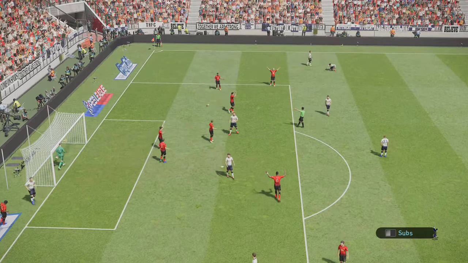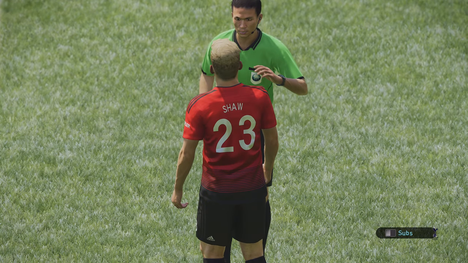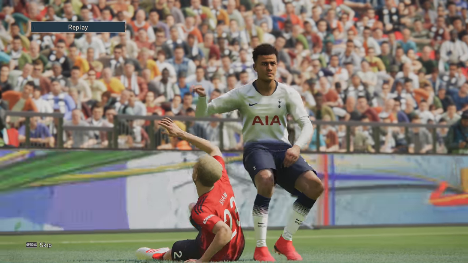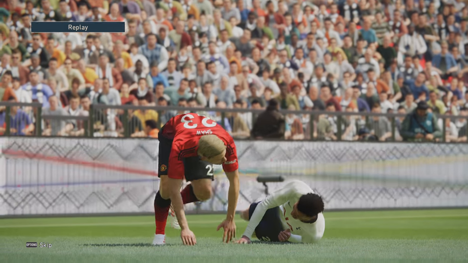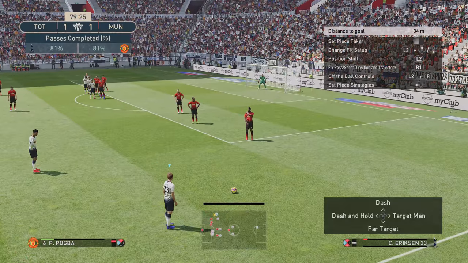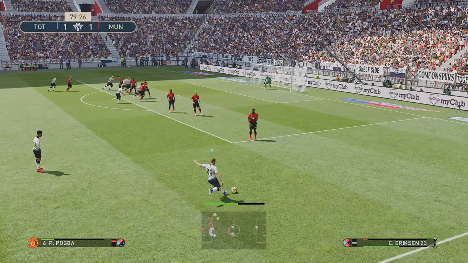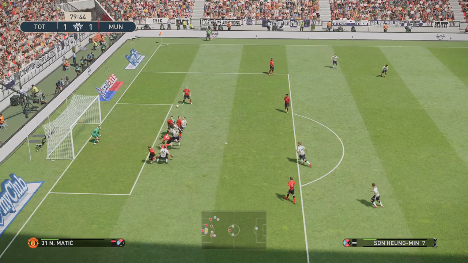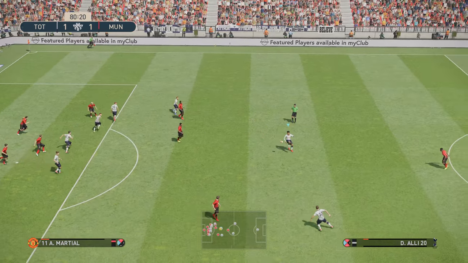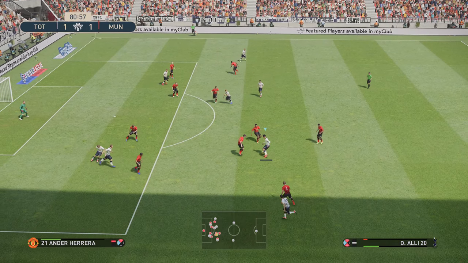Off the post. Oh, that's a foul, and the whistle's gone. Well, that looks like a final warning. Still no card. This is coming thick and fast. It's another set piece. This is sort of how the game went, apart from the post and De Gea's saves, and obviously no goals for Tottenham, but they were unlucky.